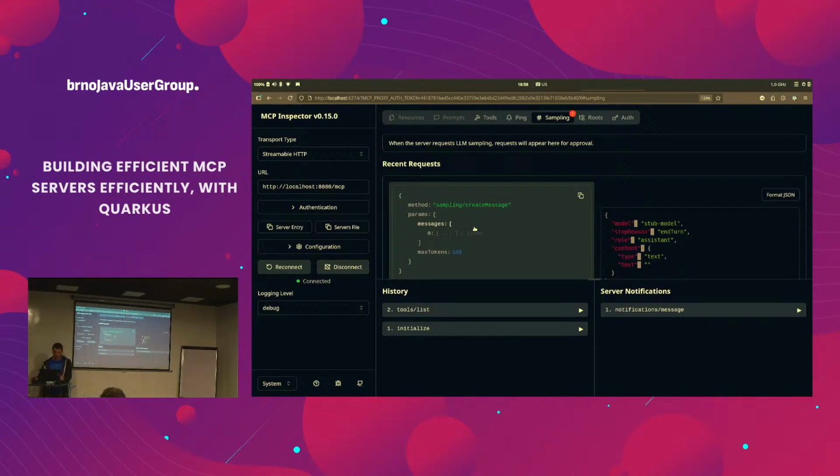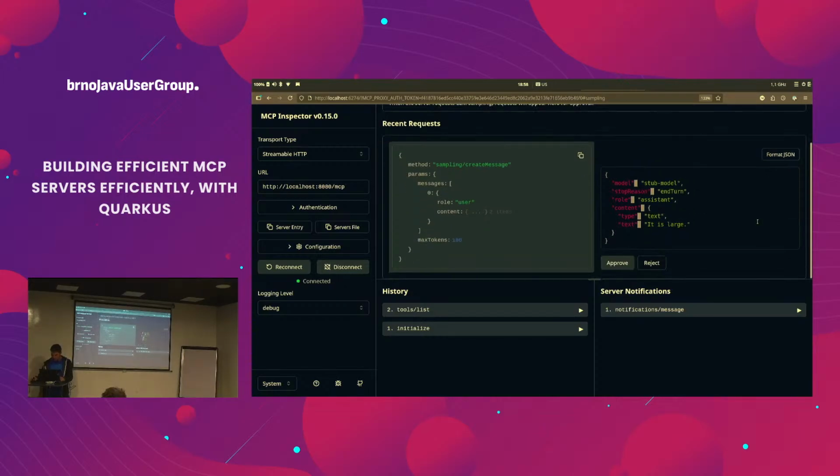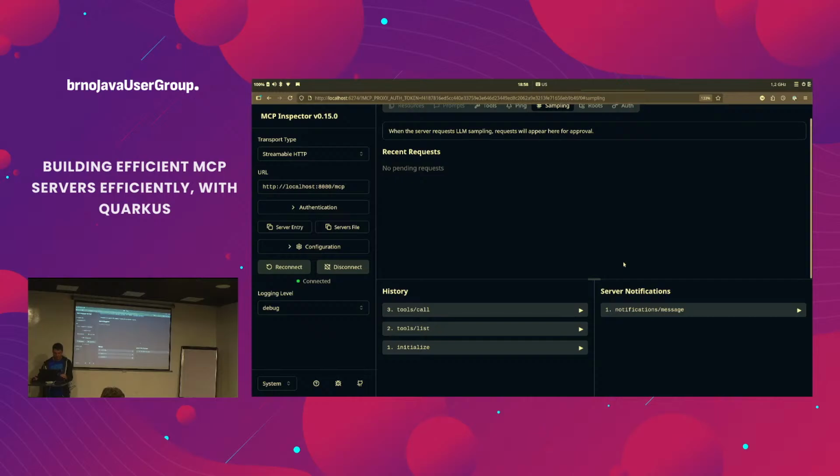And I can basically mock the answer, so I can say it is large, maybe. Approve. When I said approve, that meant I'm sending the response back from the model, which is mocked, and my tool can finish its processing.